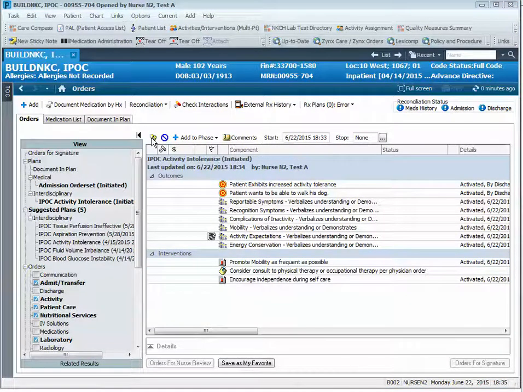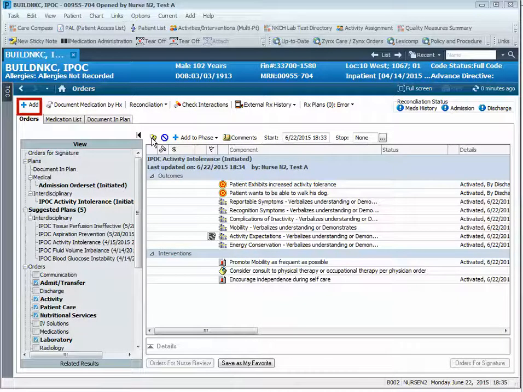There are two procedural IPOCs, one for joint repair replacement and one for cardiac surgery, including CABGs and valve repairs, but not pacemaker placement. For each of these IPOCs, there are multiple problems which initially appear in a planned pending status. These two IPOCs will not be suggested, rather they will be added by PSC, pre-op, or outpatient procedure with recovery for these patient populations.